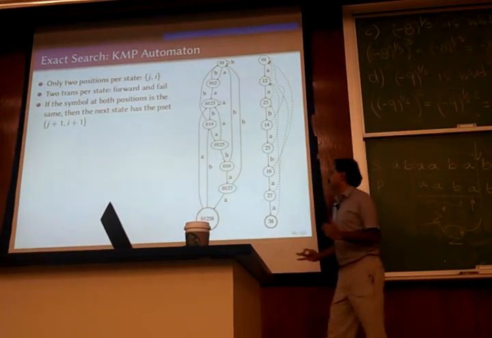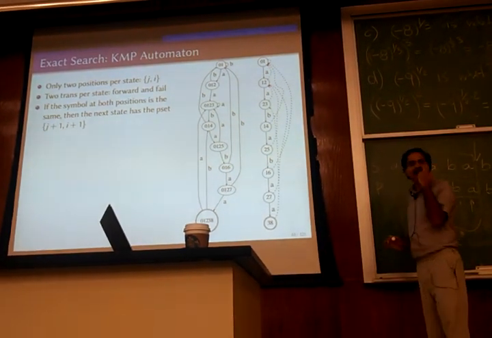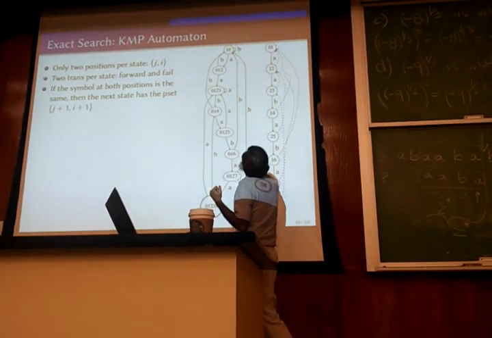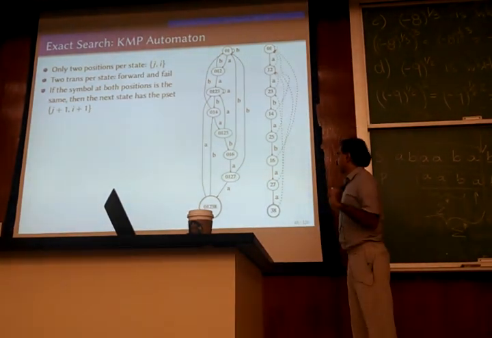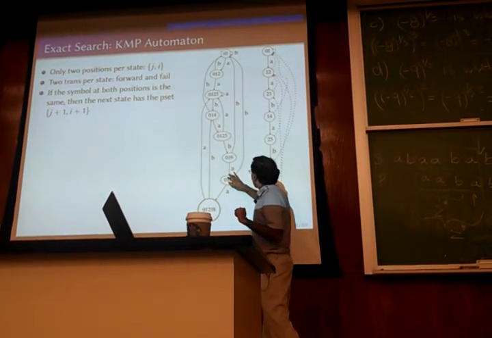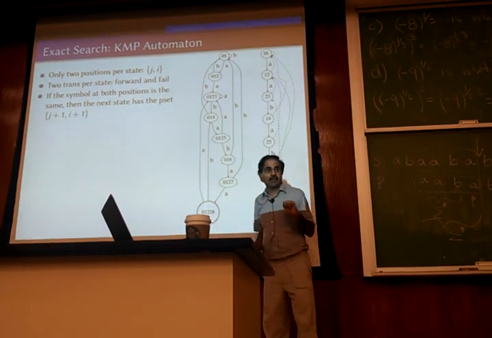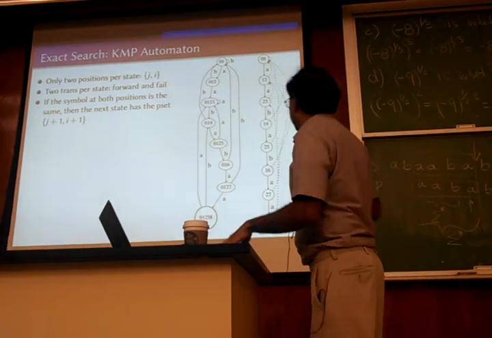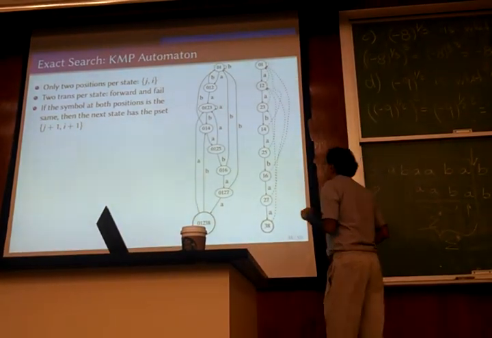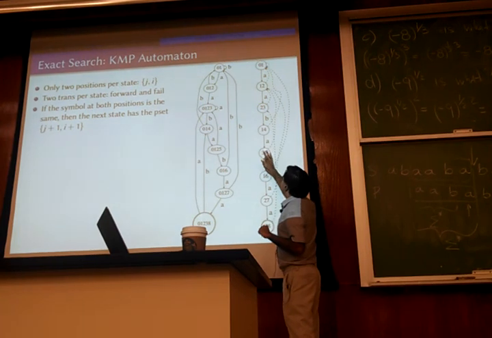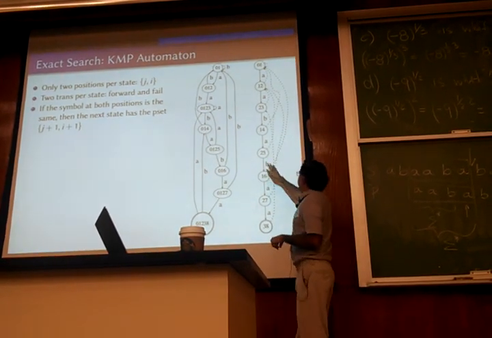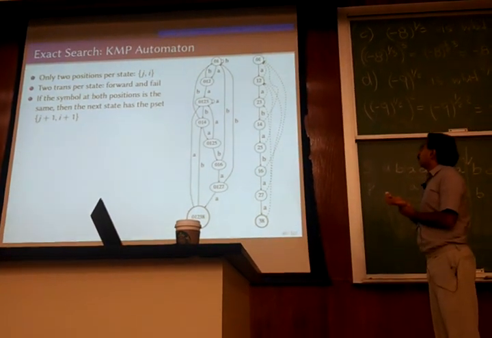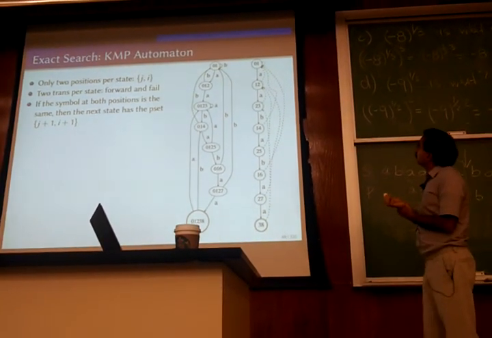So just chop off everything except the last 2, and then I said, okay, I'm not going to have all these links on B and so on. All I'm going to say is that I'm going to either allow myself to go forward, or, if I can't go forward, follow the failure link. So what does this mean? Let's try to understand more clearly what these transitions are doing. Let's say we look at this state. That means you have matched either up to position 2 or position 5.